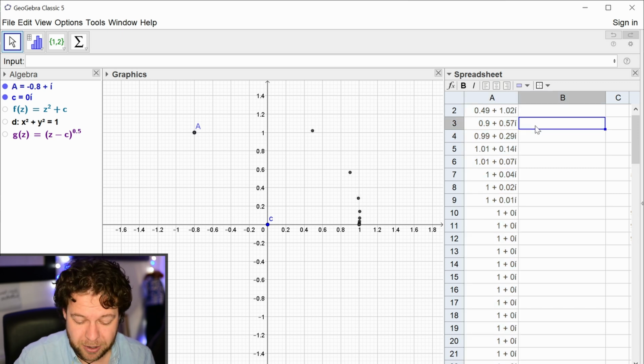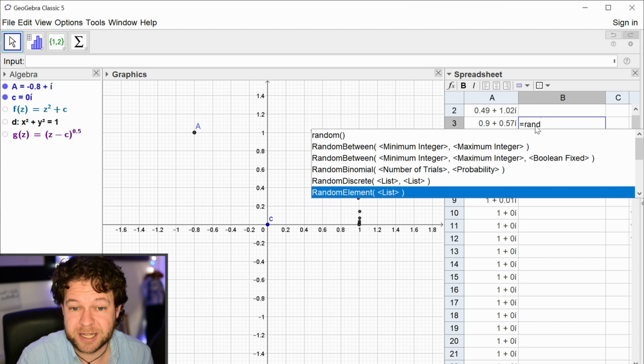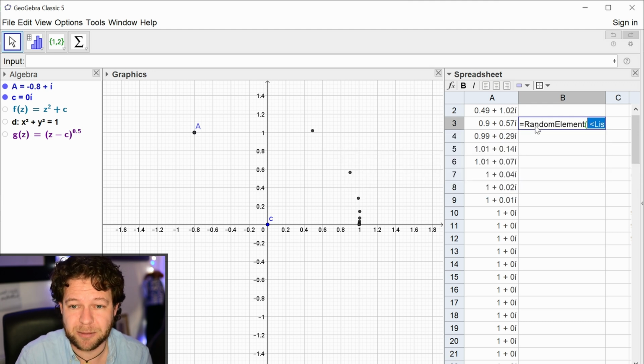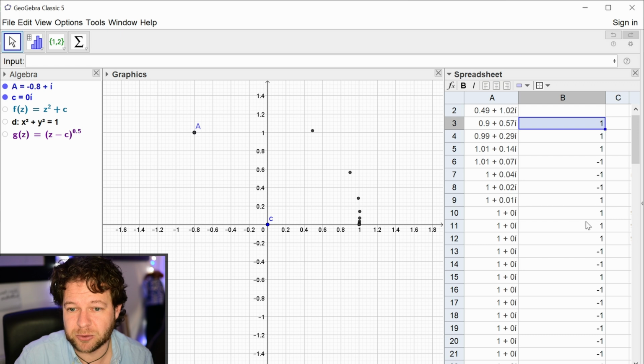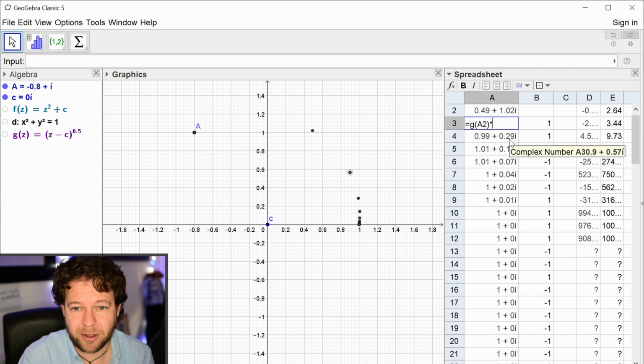To do that, I'm going to just put a number next to them, which is going to be either 1 or -1. The easiest way to do that perhaps is get a random element. It's a random element. Just needs a list, and it will pick a random element from the list. Random element, curly braces for the list, and in the list I want 1 or -1. And there it is, it's picked 1, and if I copy that down, we'll get a bunch of 1s or negative 1s. That's straightforward. And actually what I want to do is change the iteration here to be multiplied by the number over here. So pick a random 1 or a square root, or a -1.